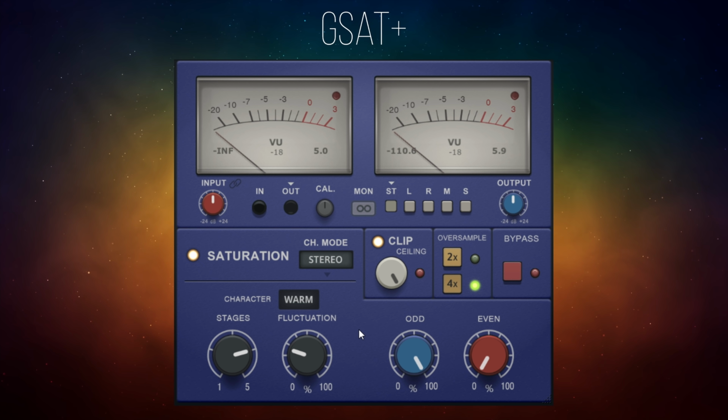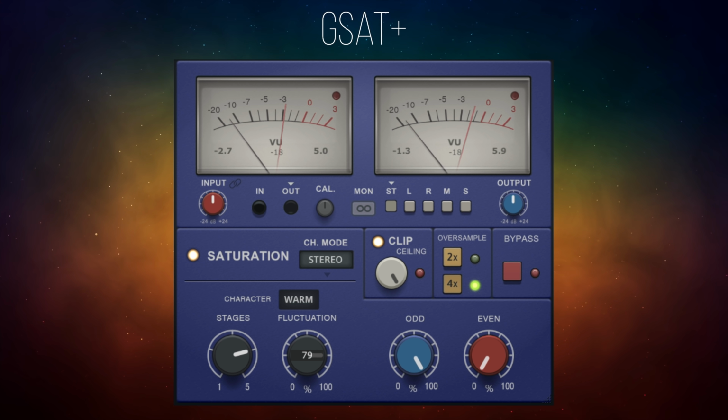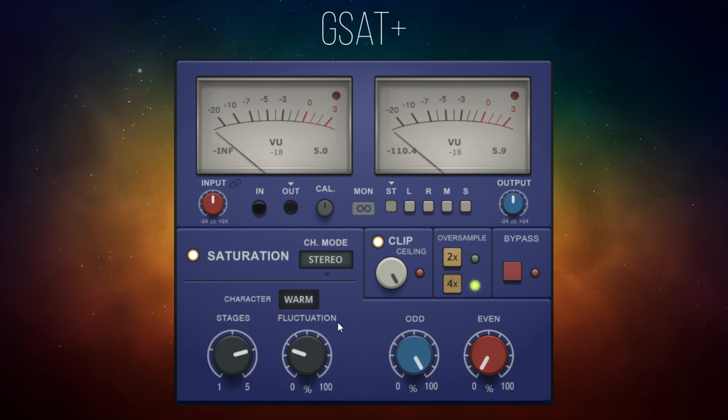It almost has, dare I say, that effect that you may get from some tape saturation at times. Let's have a listen. Again, I like to have it just down there, fairly subtle, so there's a little bit of something changing, but not too obvious. Is nice, in my opinion, for this guitar.